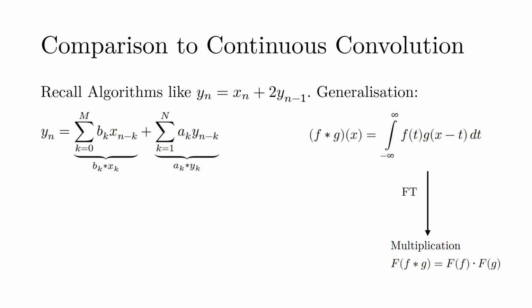And as you might know, what a Fourier transform does to a convolution is it turns the convolution into a multiplication. So we often use Fourier transforms when we have continuous convolutions because that makes the calculations easier. And this is actually what the Z transform does to discrete convolutions. As we'll see in one slide, the Z transform also turns the discrete convolution into some kind of multiplication, just like the Fourier transform turns the continuous convolution into a multiplication, which makes handling these algorithms a lot easier, because by using a Z transform we can forget about these complicated sums and use simple multiplications. Okay, so let's try to do that.